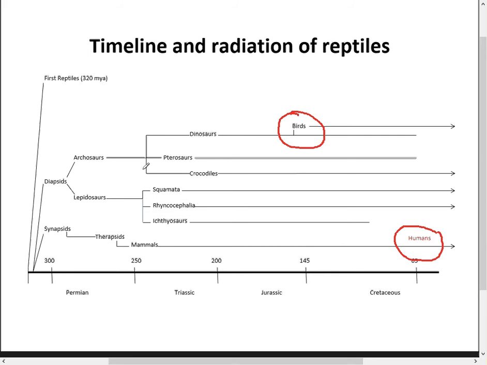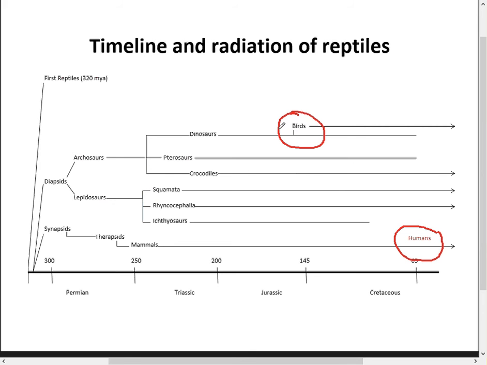Birds are also related to, if we go down here, all of these things as well. So if we follow birds, we can see birds are related to these. They're also related to these, although squamata, lizards and snakes, are not as closely related to birds as crocodiles are. So if you were to try to put a family tree together, you would find birds and crocodiles are much closer to one another than birds and snakes. Now, that doesn't mean they're not related, they're just further back, kind of like second cousins instead of just cousins.